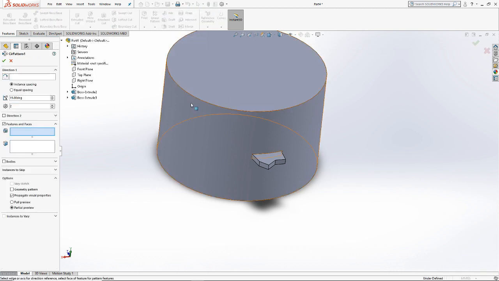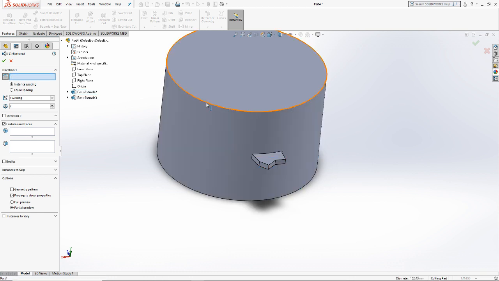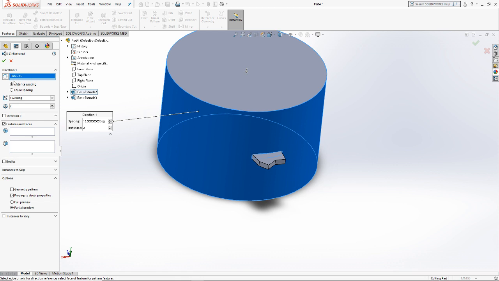A circular pattern works off of defining a thing around which to extrude and a number of features to recreate. So for this particular case, because I have a cylinder that I'm revolving around, I can use the outside edge of the cylinder or one of the top edges to define the thing around which to revolve.